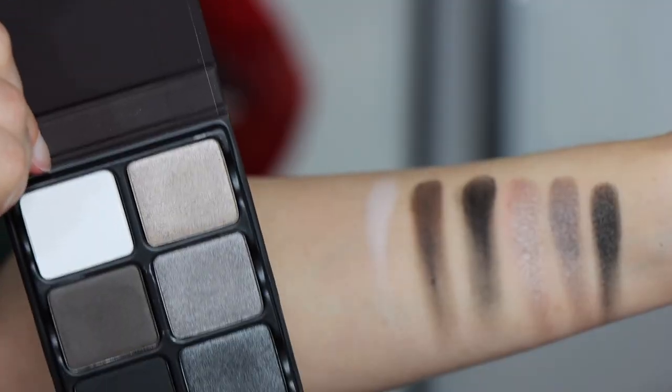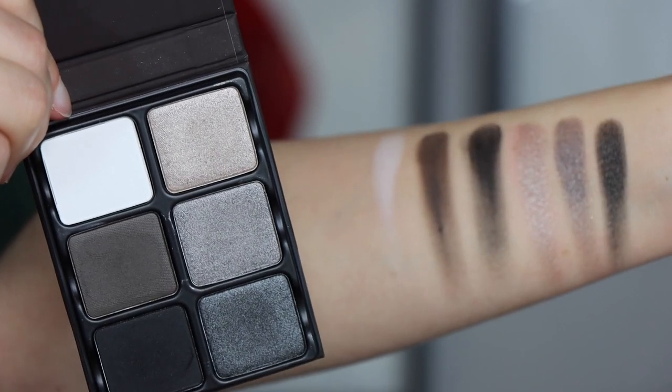I caved and picked up one of the Viseart Fury palettes, and I'm gonna surprise you — I didn't pick up Amethyst. No matter how hard my heart tugged on the Amethyst, I went for Chroma. As you can see, it's a bomb smoky eye palette — you have grays, steels, blacks, whites, silvers, all of these. I know the Viseart formula and this is going to be absolutely impeccable. These are also a fantastic deal — already on sale with an additional 25% off. I do believe they are getting rid of their Theory line, which is why these are on sale, but you're getting that really great Viseart formula.